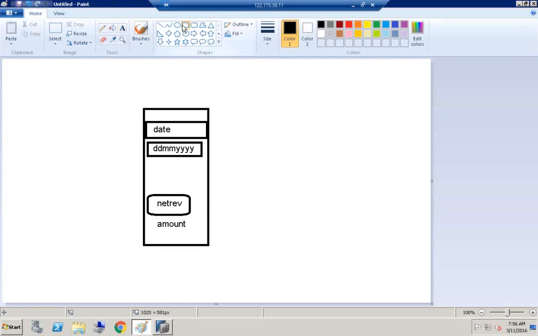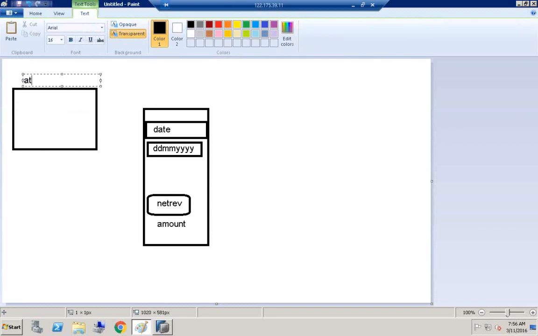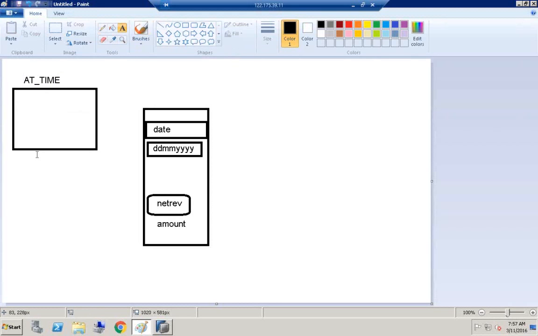So now what I would like to do is create an attribute view called AT underscore time. Now how can this AT underscore time add value to this date?